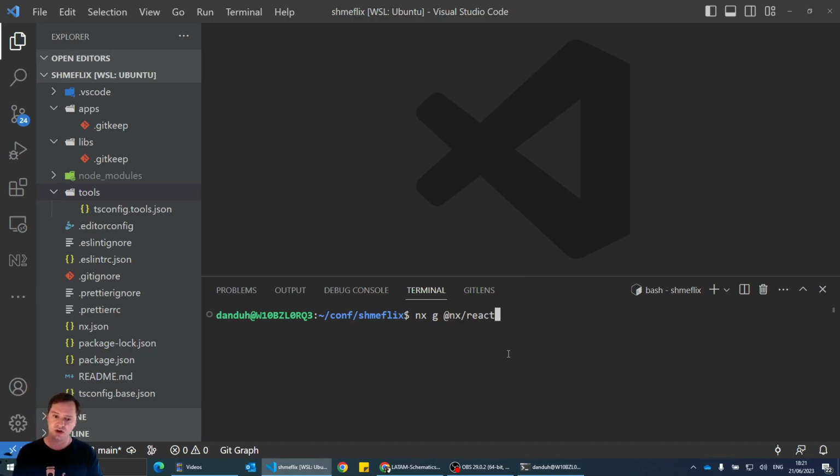So right now we want nx generate React, and I want to generate the host application, and I will give it the name host. As simple as that. Now we already know that we also need to generate remotes. It's going to be catalog and search. Okay, and search. Enter.